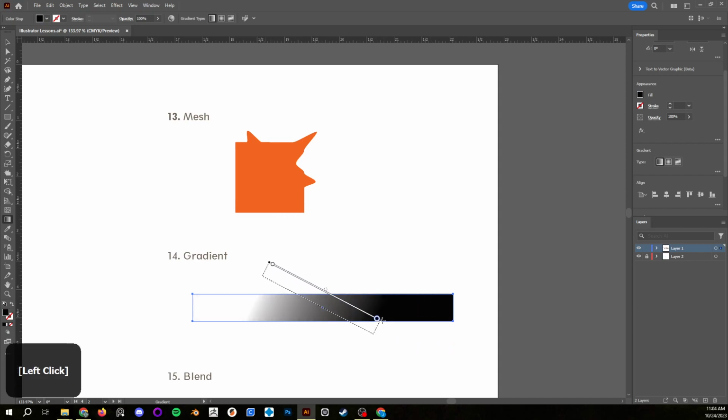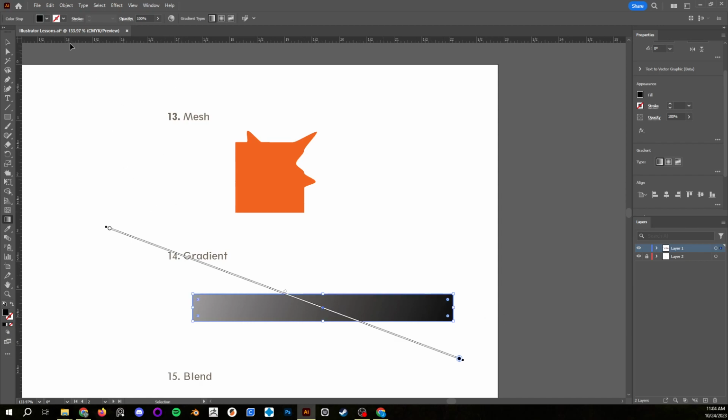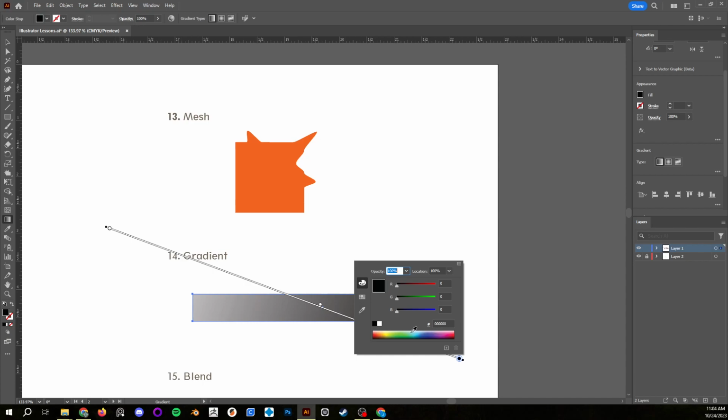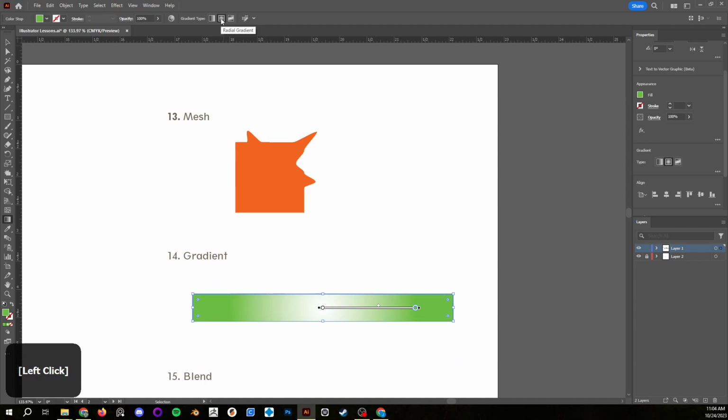So this is the gradient tool. This lets you create a gradient between two different values or colors, or you can actually do multiples. I can click on this line here, double click on this. It'll open up the actual gradient options. See this little dot right here? And you can go and pick different colors, and you can have a whole bunch of different stuff going on. You can change the type of gradient, so it can be radial. You can have it coming from the center and going out. Okay, you can adjust where the gradient transitions from. You can change the shape, the size, the distance, all kinds of stuff.